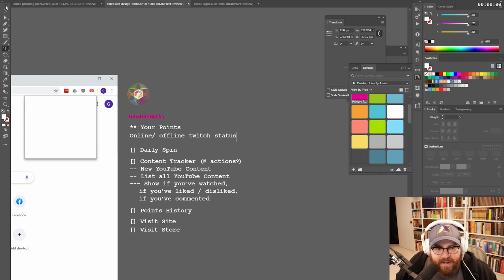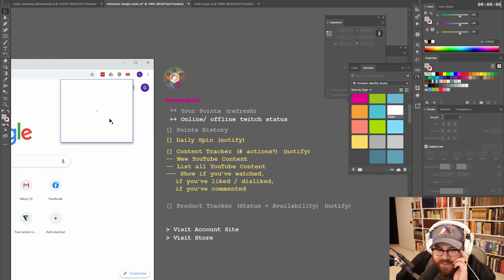All right, so we end up with sort of like a homepagey thing. We have one global thing here. I think because of the nature of these things, you actually don't want to sidebar the left. You want to do a right rail. The things that we're going to have are links that would go in the rail, probably the two things here on the bottom, then a permanent display on the screen for points, and a permanent display for the Twitch status.